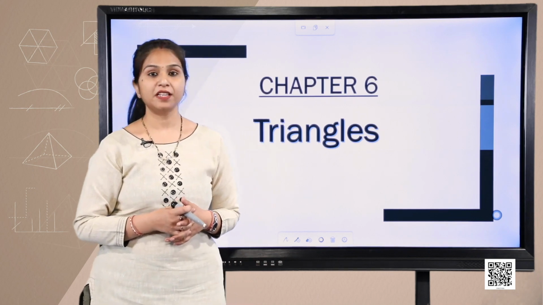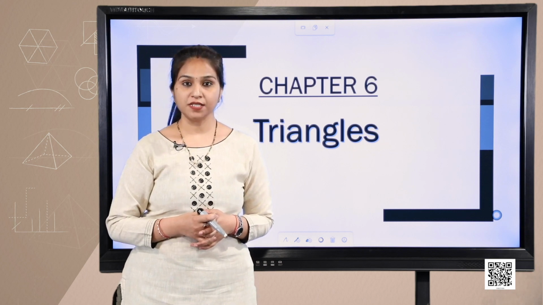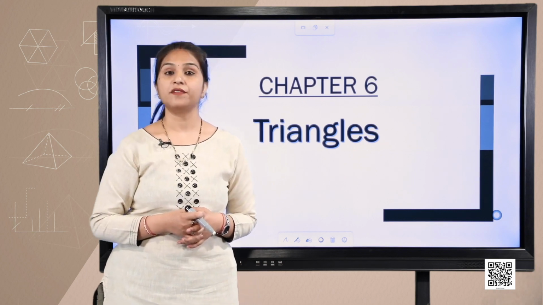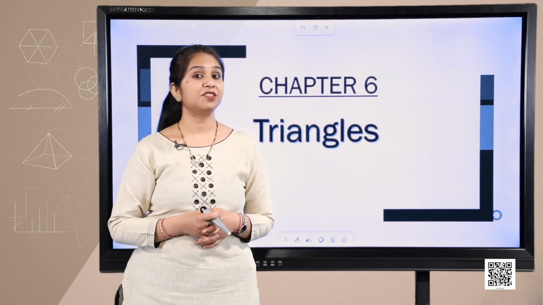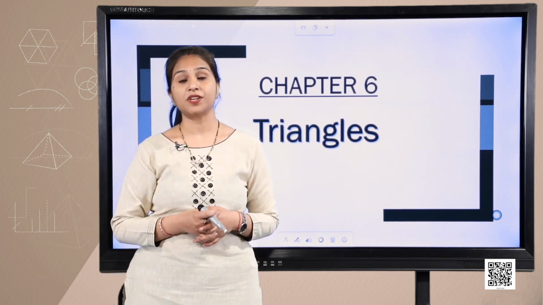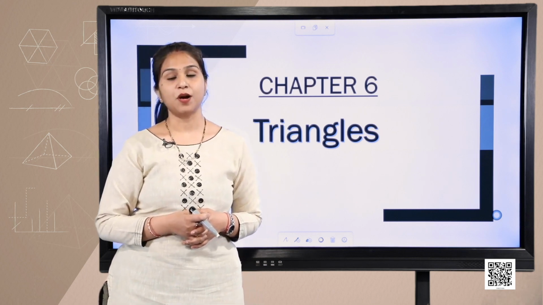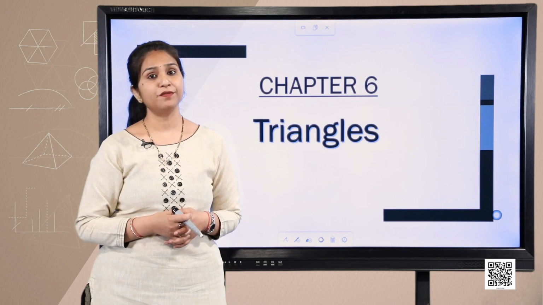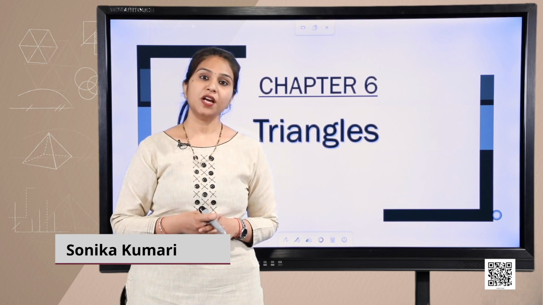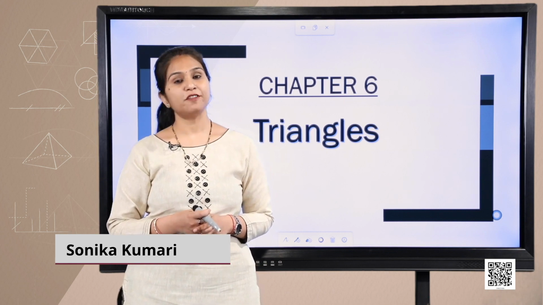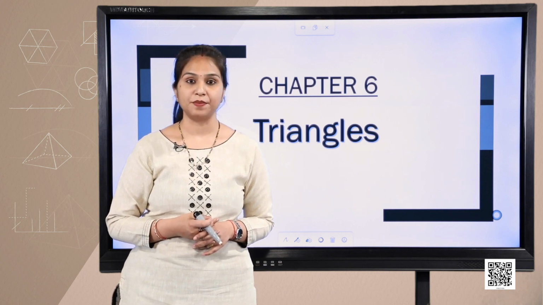So let us quickly recapitulate the things which we have discussed. Today, we have learnt about congruent figures. We have learnt about similar figures. We have learnt about similar triangles, how triangles become similar. And after that, we discussed the basic proportionality theorem, which is also known as Thales theorem. In our next session, we are going to discuss the converse of the basic proportionality theorem. Along with that, we will take a few examples as well.